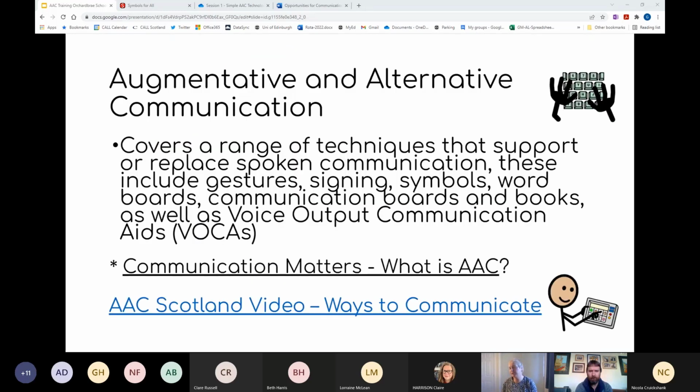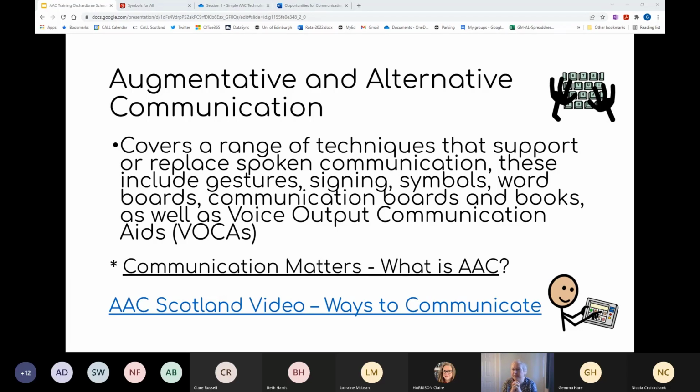But kicking off really, or before we really get into the technologies themselves, what I did want to do was just to check that everybody was relatively familiar with the terminology, not wanting to assume any knowledge. But in terms of AEC, which we'll probably be using quite a bit today, that's one of the simple definitions that we do like, taken from the organisation Communication Matters. Also another useful website to link into.